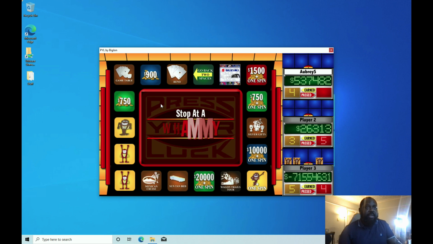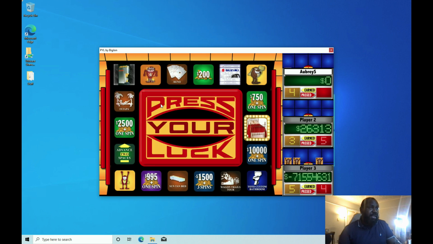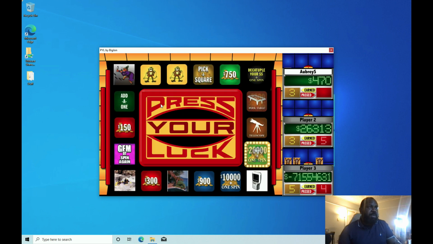But the interesting thing is, I would not be in last place. It's still player 3 that is in last place with minus $71 million and 3 whammies. So with me losing all that money, puts me to 0, puts me in second place, and I have 4 earned spins that I can use. So if anything, that puts me in a very positive spot. All is not truly lost. But I'm going to go for the first spin with my new turn, and that's going to be $470. 3 spins remaining.